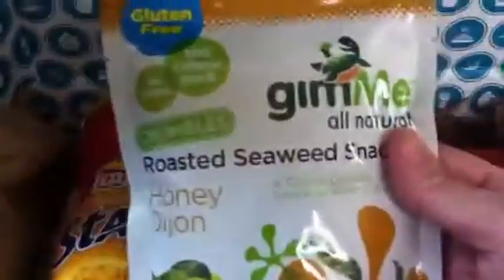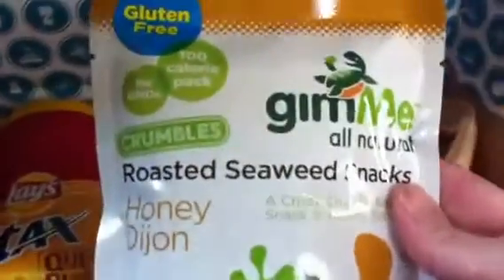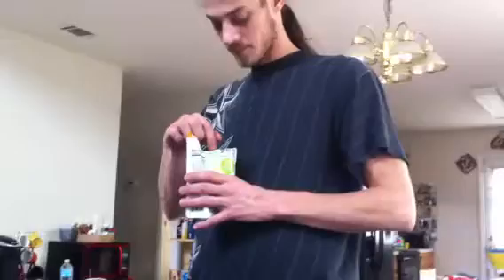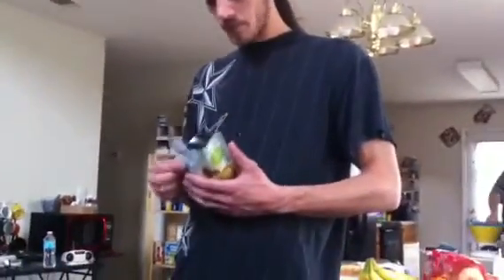So who's going to go first? Well first of all let's look at what we have — we have some seaweed snacks, honey Dijon. William is scooting back going really... come on, be brave. What are you reading? I'm examining what it is. So we have flavored seaweed. Is that a finely shaped or crumbled seaweed? Sorry guys, he's tall, I'm having to lean back to get his whole upper half in the video.